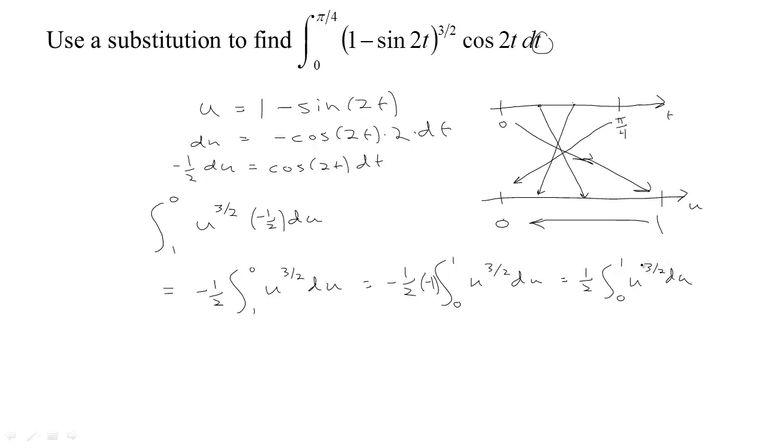Now that's just a power function because the exponent is constant, so I know that it's going to go up to 5/2. Let's see, so we'll need a 2/5 downstairs, and we already have a 1/2. So we'll have to evaluate that between 0 and 1. So for our antiderivative, we have 1/5 u to the 5/2 between 0 and 1. Well, when you plug in 1, the square root of 1 is 1, and then if you take 1 to the 5th power, it's still 1, so we have 1/5 minus the square root of 0 is 0, and 0 to the 5th is 0, so we have minus 1/5 times 0, which is just going to be 1/5 for our answer.